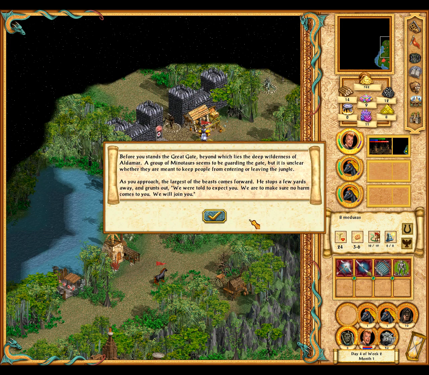Before you stands the great gate, beyond which lies the deep wilderness of Aldamar. A group of Minotaurs seems to be guarding the gate, but it is unclear whether they are meant to keep people from entering or leaving the jungle. As you approach, the largest of the beasts comes forward. He stops a few yards away and grunts out. We were told to expect you. We are to make sure no harm comes to you.